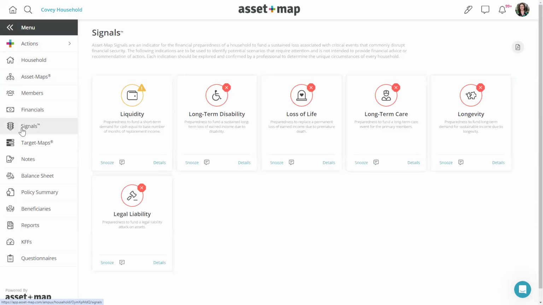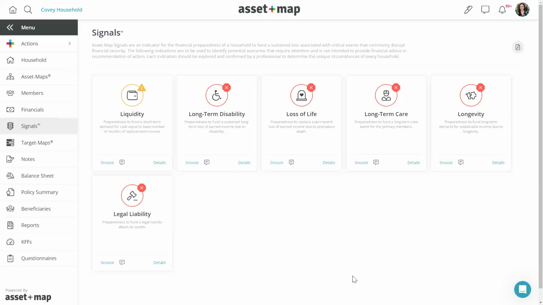Okay, why? Signals is built off of a predictive model built into the back end, industry standards. We've got very round math because it has to be round math to work across households. But basically, we've got either 6 critical life events for many of you, or depending if you're an enterprise client, it's possible that you have 5 based off of your company and their preferences. Regardless, when you come into the signal section, you're going to be able to see whether or not they're on track if these critical life events take place.